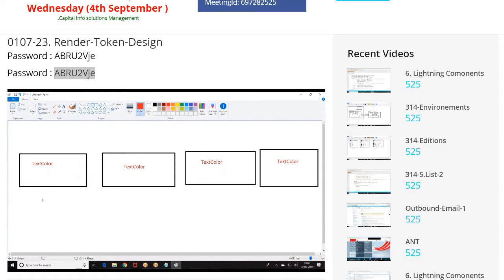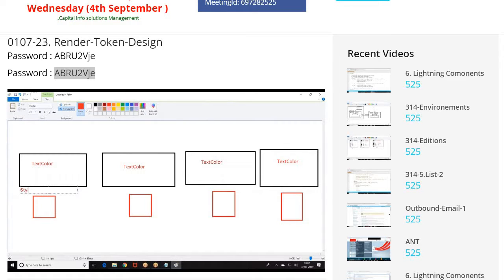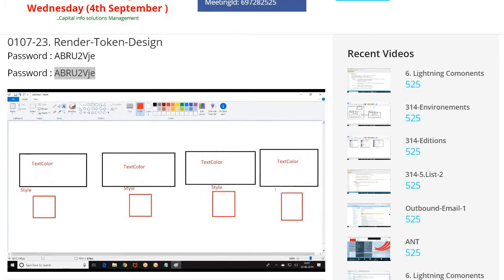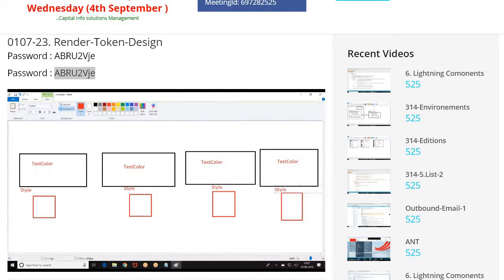There are first 2 options. One is to define the style in every component, go and say color equal to red. Every component has a style, go to the style, define one class and say it's red. When the same properties are applied in more than one component, why are you defining those 2 times? So what can I do?